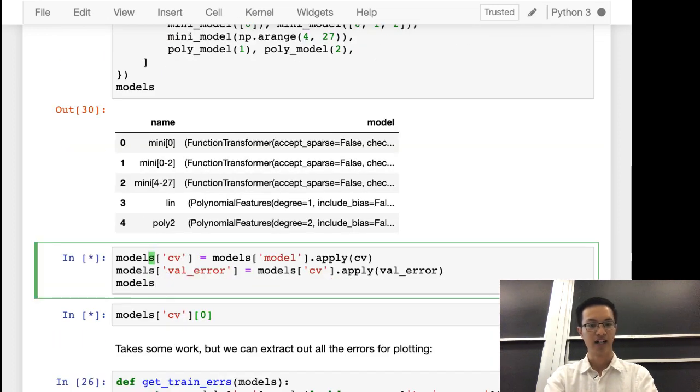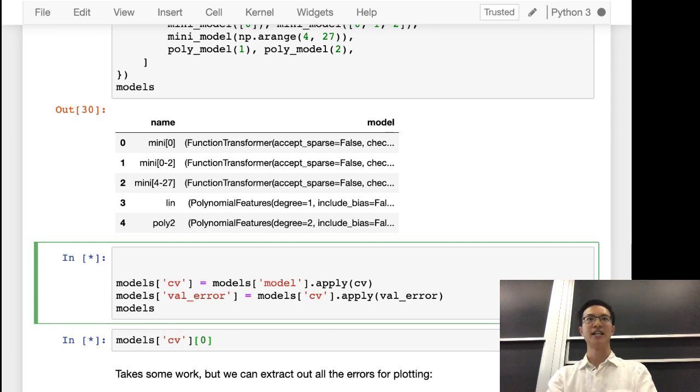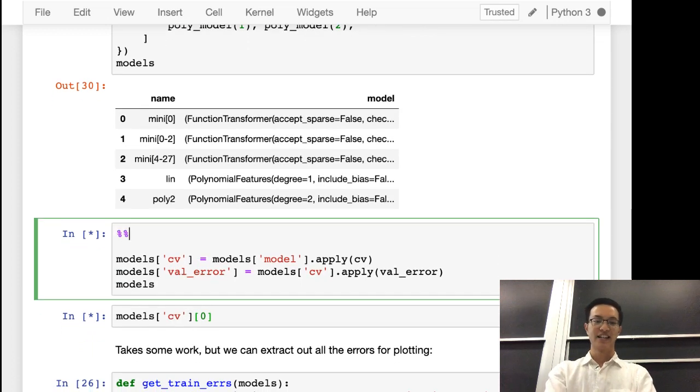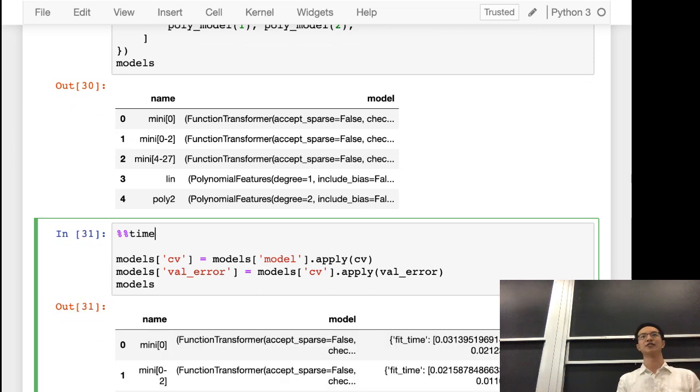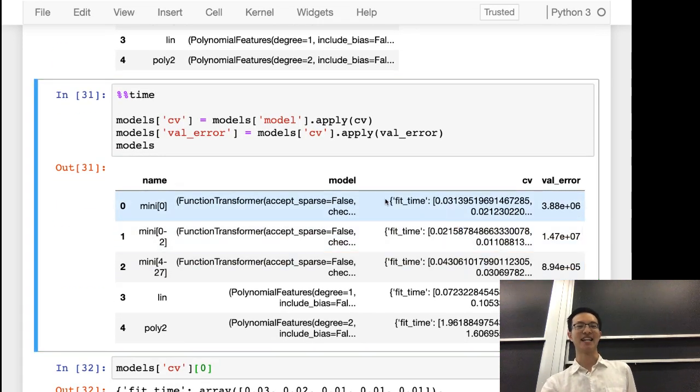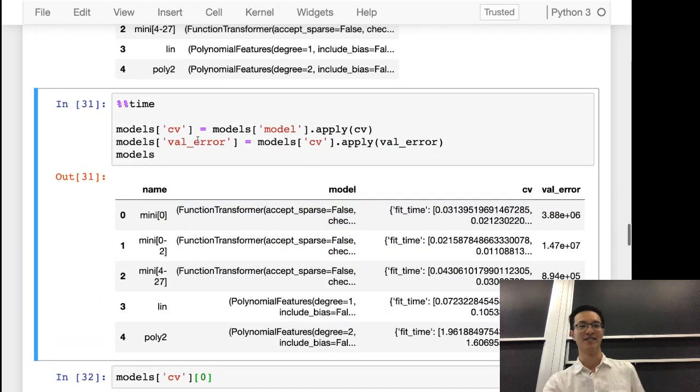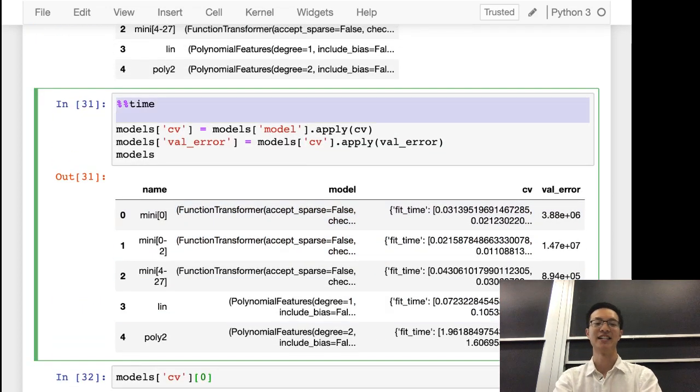By the way, as a nifty trick, if you notice the cell is taking a while in Jupyter to run, you can type in %time and run it, and that'll record how long that cell took to run. So in the future, if you rerun that cell, if you know the cell's going to take 5 minutes, you can start that run, go get a coffee, and then come back. I often do that. But in this case, I've limited myself to some simple models so I can show you during lecture. Okay. But oftentimes I will include this line here.